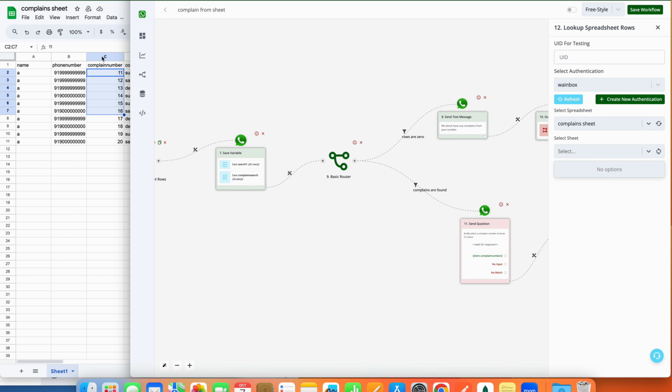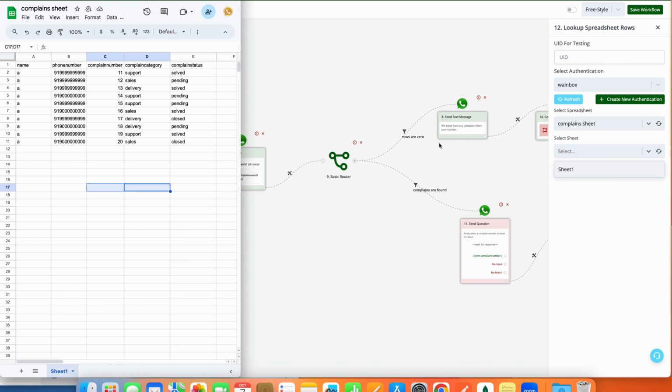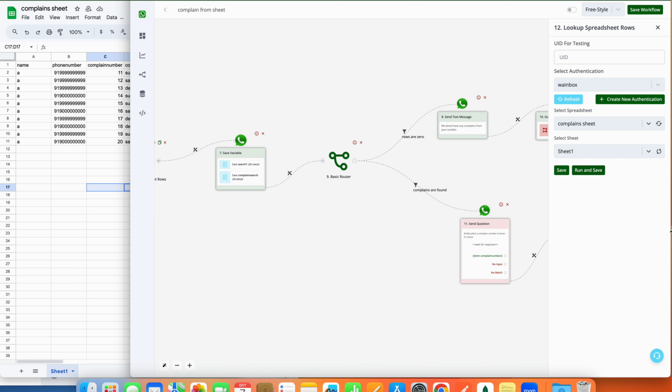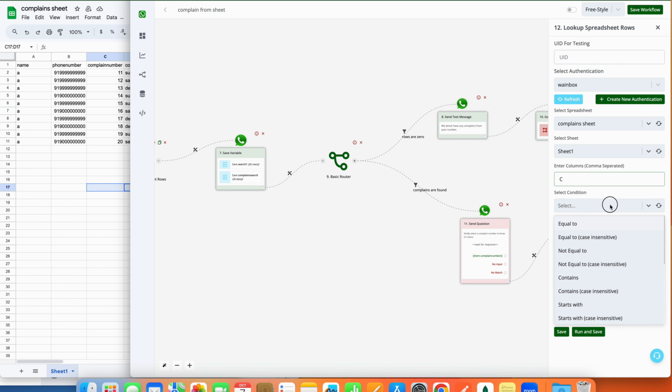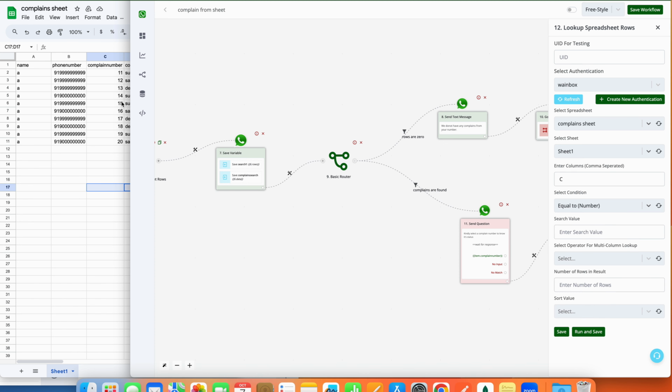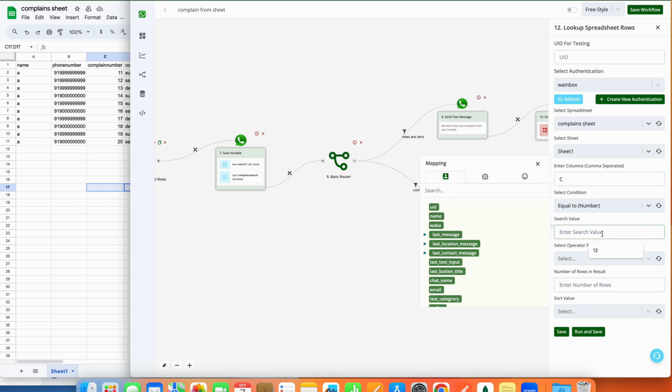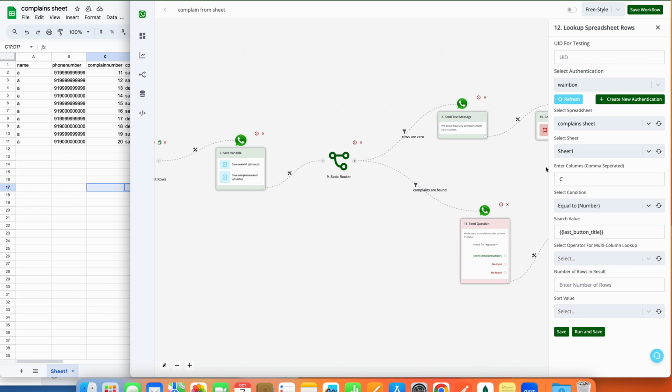So I'm going to search that in column C, get the complaint status again from Google Sheet, and then reply to the user. So in column C, I'm going to use the condition of equal to number, because complaint number is a numeric field. Search value would be last button title. Because the button title had the complaint number which we mapped, and then select operator for multi-column.